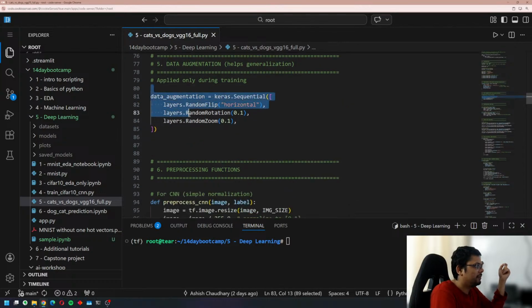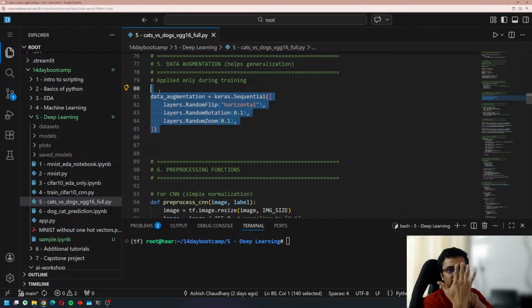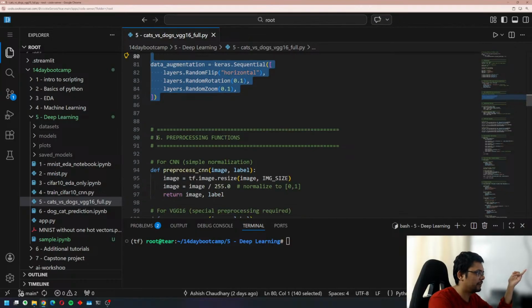And we will use data augmentation. Data augmentation means that if you have one image, you can create many images out of it: flip it a little bit, rotate it, flip it. What we are using is random flip, horizontal, which will be like this. If you have an image like this, flip it horizontally. Random rotation would be something like this, random rotation of 10% angle. Then random zoom of 10%. That's how you take one image and create several images out of it.